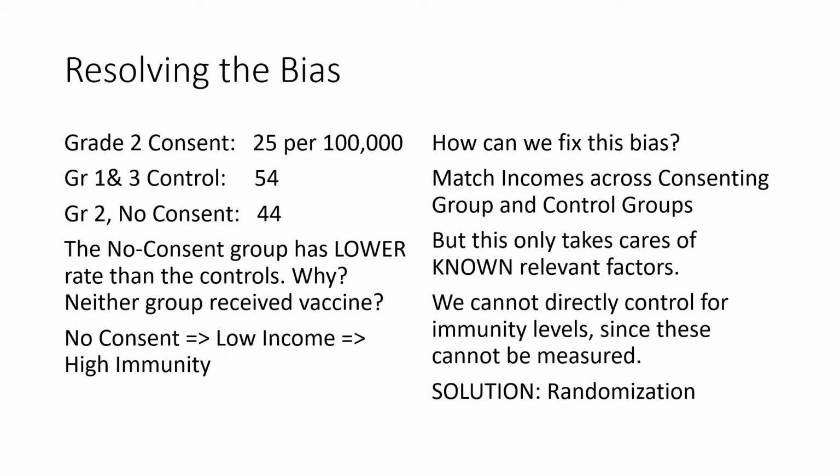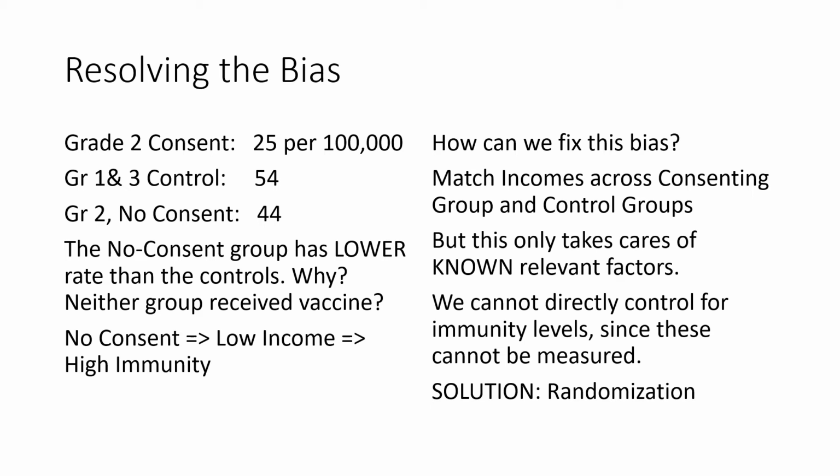Where is the issue of consent? In grade 2, only those people who consented were given the treatment, and those who did not consent were not treated. Now, if we look at the grade 2 no consent group, the polio rate is 44 cases per 100,000, which is different from the 54 which we see in the grades 1 and 3 control group. So there is something strange. The no consent group has a lower polio rate than the control group. Why is that? Neither of these two groups received the drug. The no consent group did not receive the drug, and the grades 1 and 3 group did not receive the drug. So offhand, it doesn't seem likely that not consenting to the drug would have any effect on the outcomes. But it does seem that way from the data.